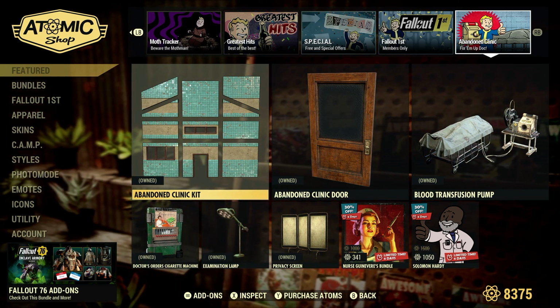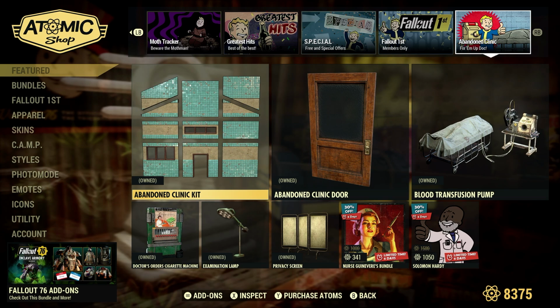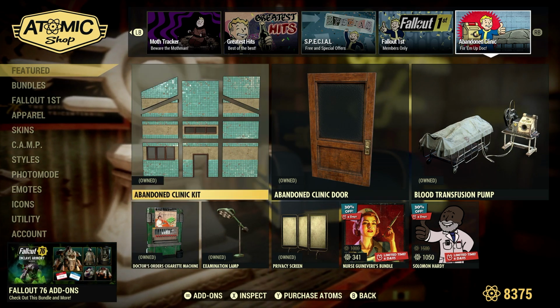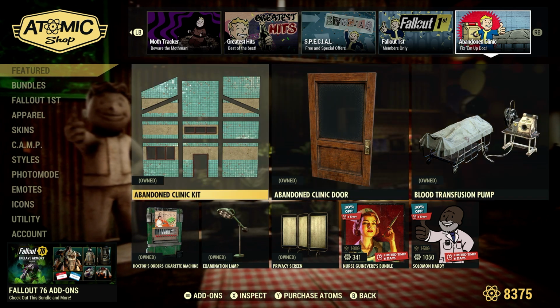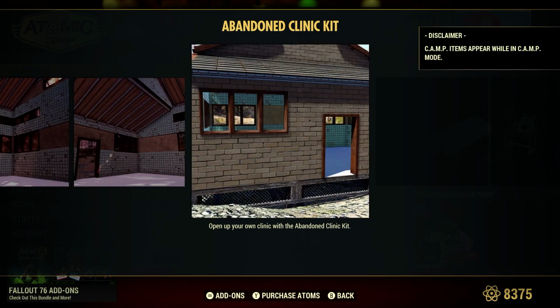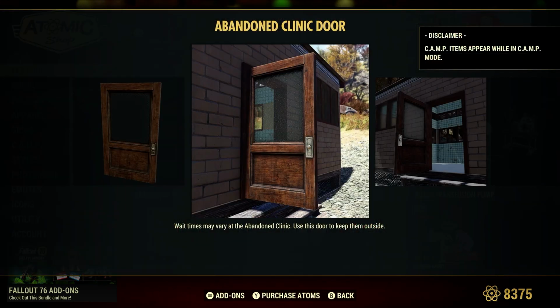Abandoned Clinic. Okay, so the last couple days for this. So I did end up buying this bundle for 1,800 atoms. It was just cheaper because I wanted to buy a couple things here like this Doctor's Order cigarette machine and the blood transfusion pump. I did do videos on those a couple weeks ago. You can check out those videos if you so wish. So the Abandoned Clinic kit by itself, just like that nice little kit set. Abandoned Clinic door.